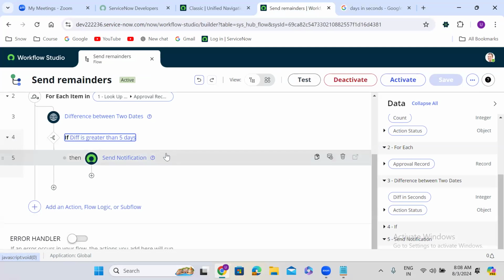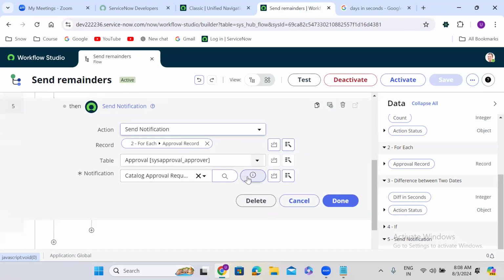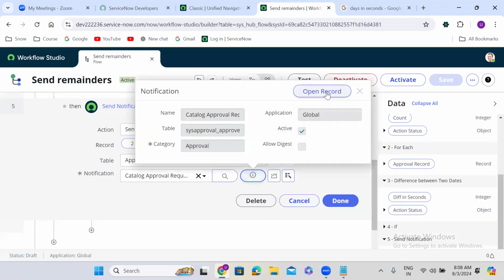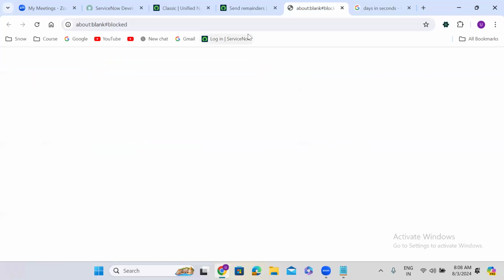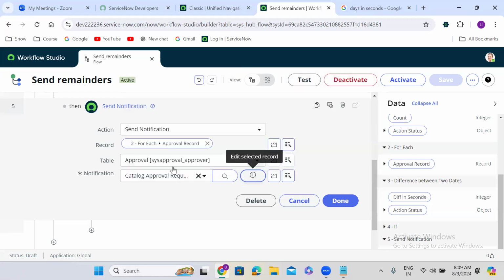In the send notification activity, you can use the system notifications. In the system notification, you have to select when it should be triggered, the send when option. Only when you select it there can Flow Designer send that email.